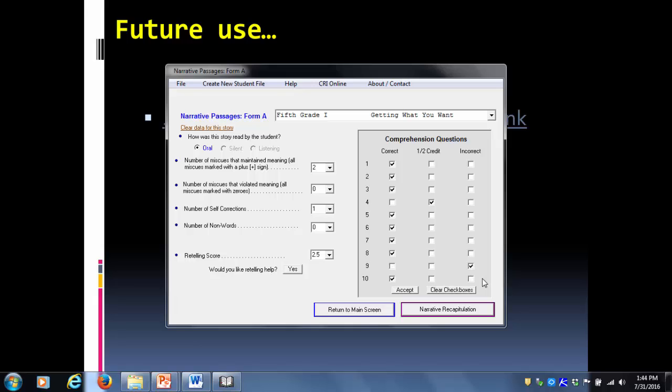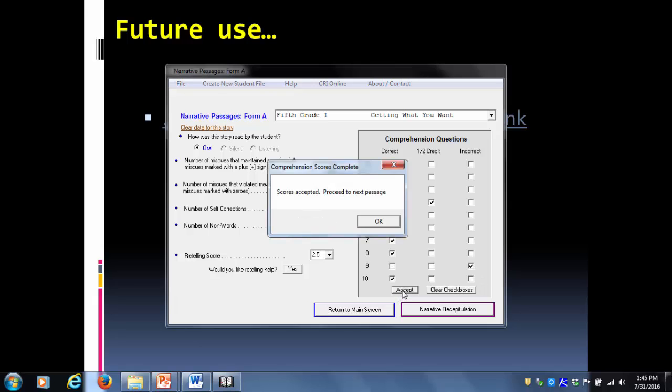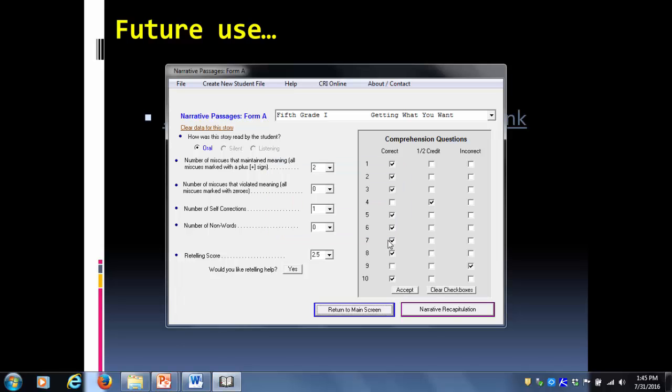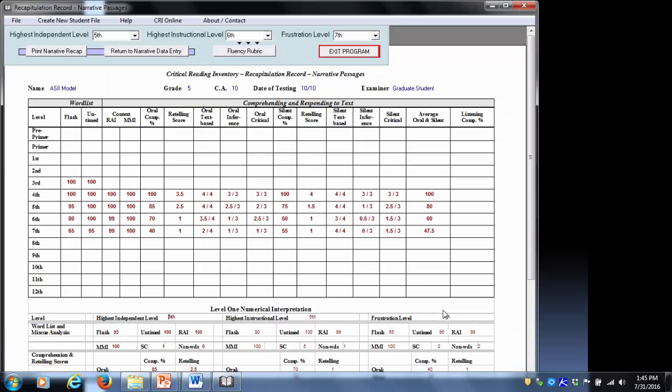So you change it. Now you accept. And now let's go check out that. Remember 5th grade? You had 100. Now you're down to 85. So you see the importance of saving in the ASII format folder in addition to the Word document.